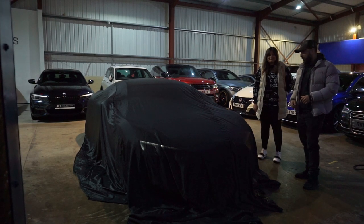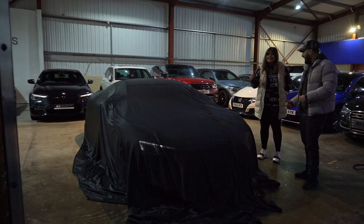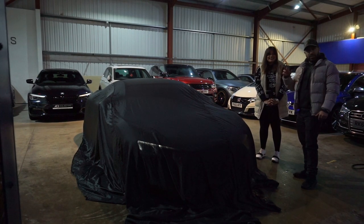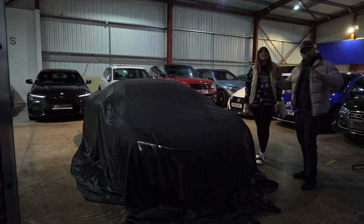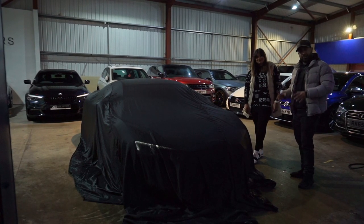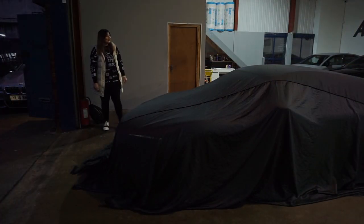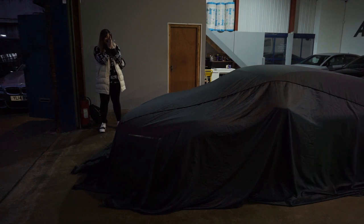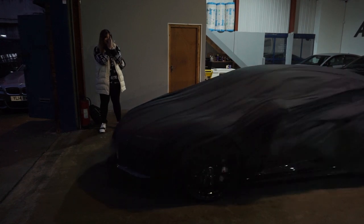So we're just about to reveal the dream car for Humera. How do you feel? Nervous. How are you nervous? That adamant about the colour — this is the first time she's going to see it in real life and I'm going to see what she thinks of the colour. Are you ready? Ready. Yeah. Deep breath. One, two, three.